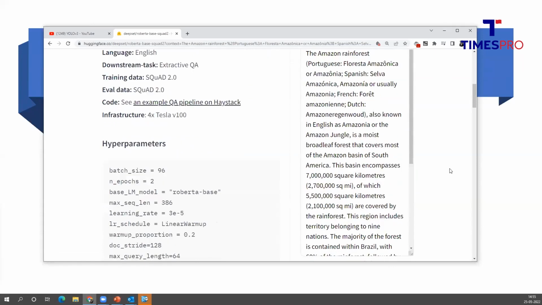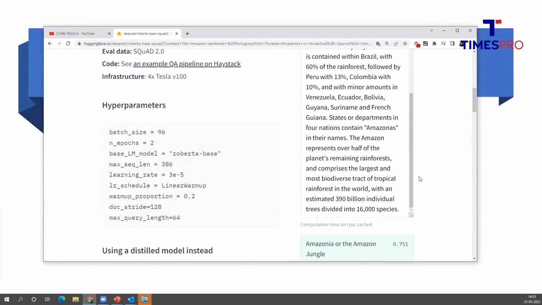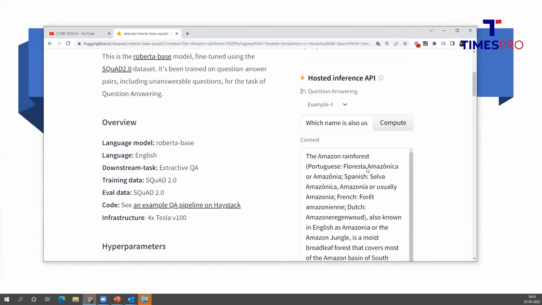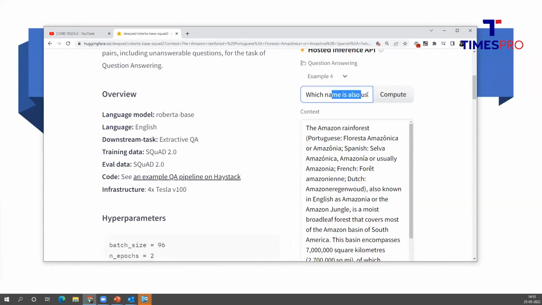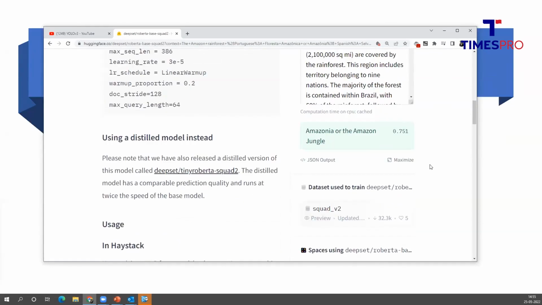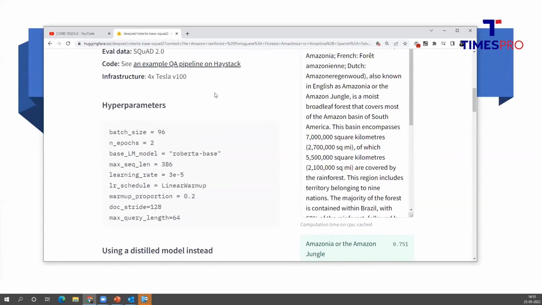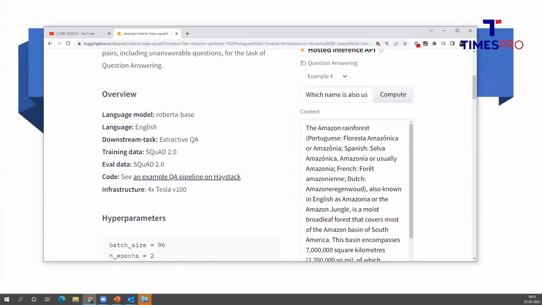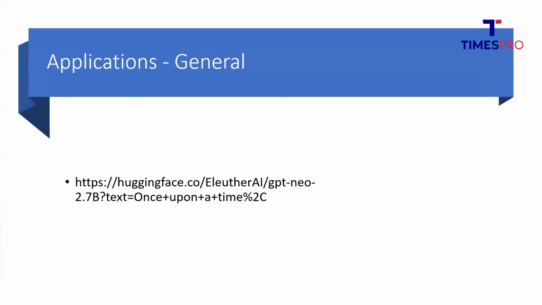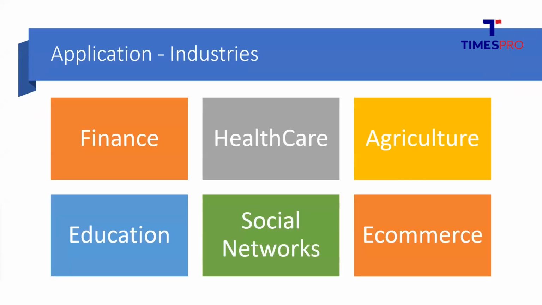For example, now this is a big paragraph. If we ask it a question, it will be able to come up with the answer. The rainforest in English, what is the name also used? I'm just trying to show some use cases that are happening in the field, which you may think may not be very real, but that is actually happening in the industry. Systems are being developed which are so good at understanding human language and also computer vision.